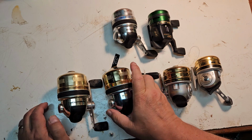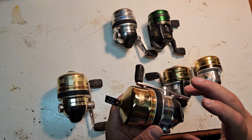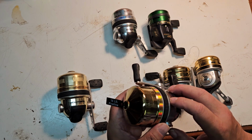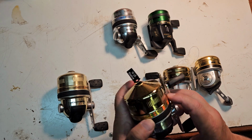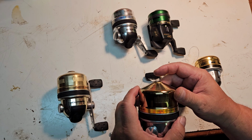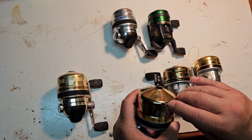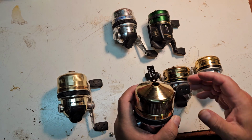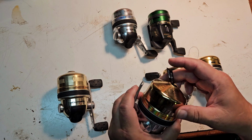Now this one, when I bought this one, this is one of the last ones I bought. It came brand new in the box. It has 14-pound fire line. It says that you can put 100 yards on here. I noticed that it came with a little dent right there. That's not something that I did. It just came that way, so that was a flaw from the factory.